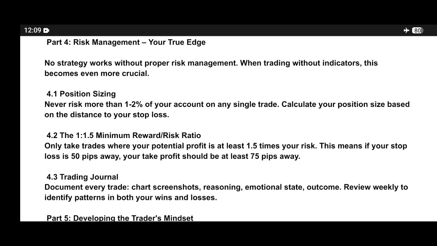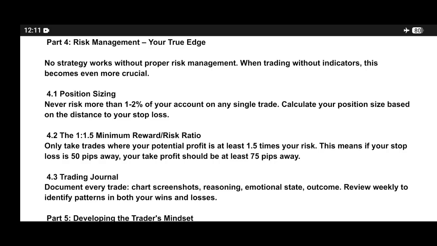Number 2, the minimum of 1:1.5 or 1:2 risk to reward ratio. Yes, of course. Because when you are risking 1, you are making 2. Or when you are risking 1, you are making 3. But make sure when you are risking 1, you are making double of what you are risking. Are you getting my point? It is called risk to reward. You are risking 1 and you are targeting 3. When you are risking 1, you are targeting 2. It is very, very important.